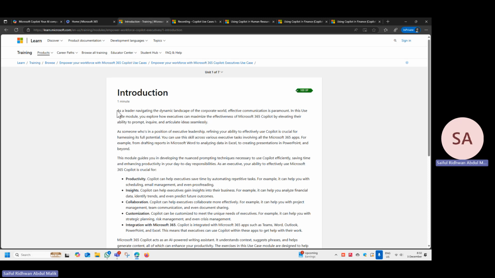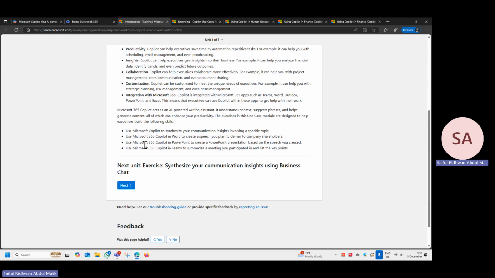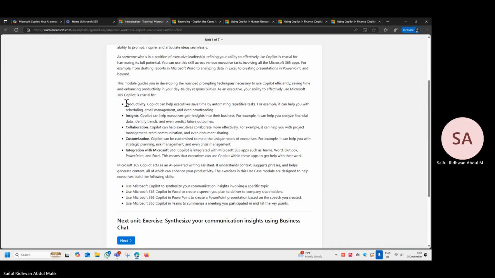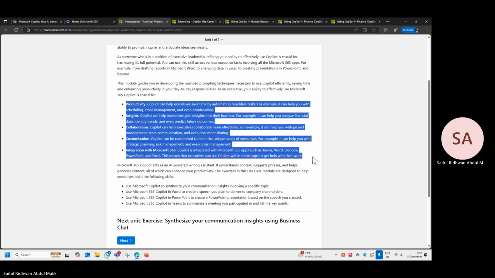As you can see, the scenario is about you being in executive leadership and refining your ability to effectively use Copilot, and this module will guide you into these areas.